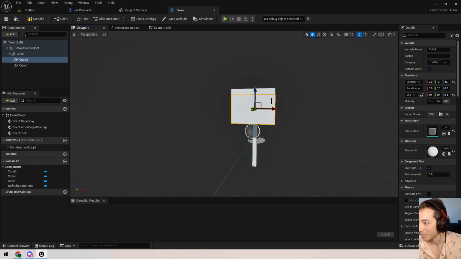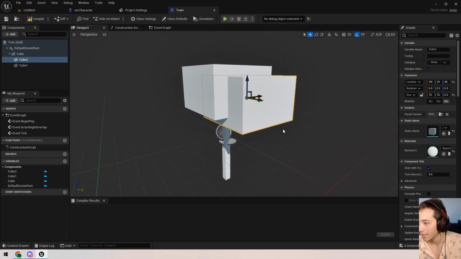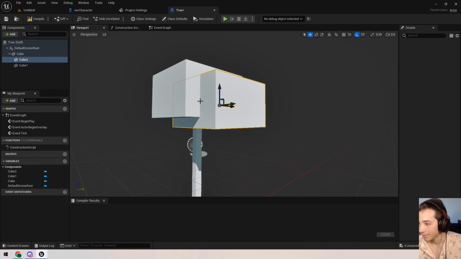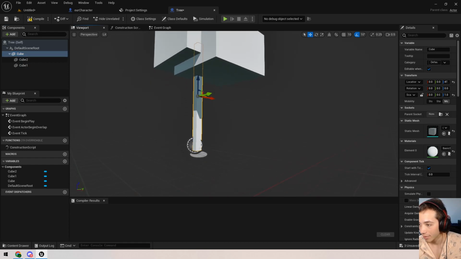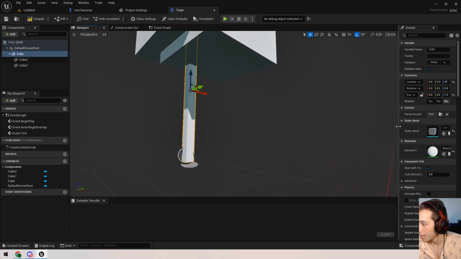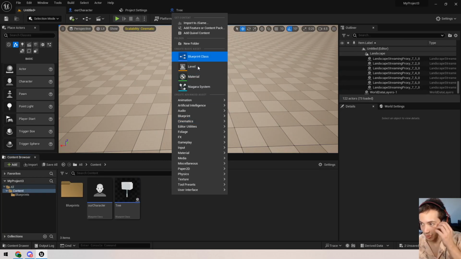Just gonna do a little bit of this, a little bit of that, a little bit of that. Yeah, that's basically a tree. Okay. This tree is made up of a bunch of cubes, just like that. And I'm going to give them all a material. So I'm going to extend some of the knowledge that we did from the materials last time.